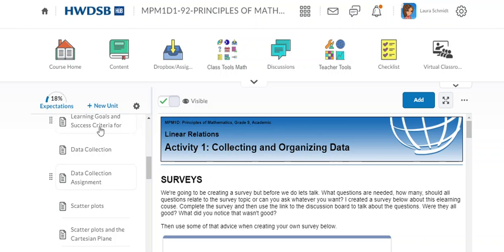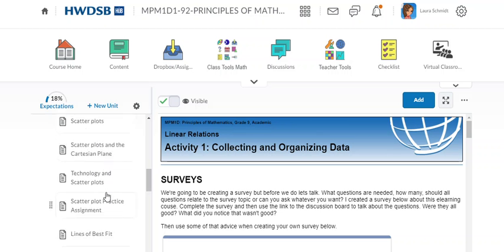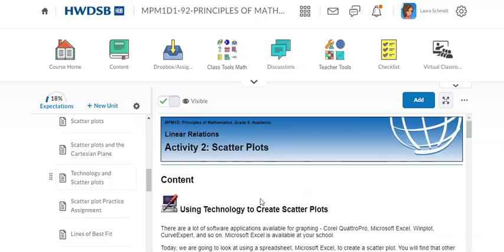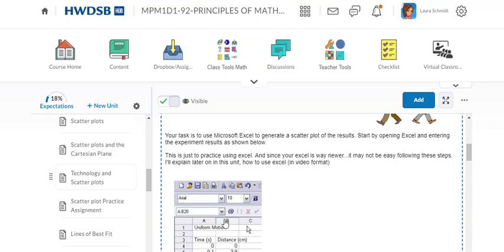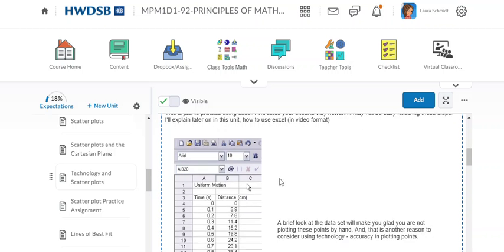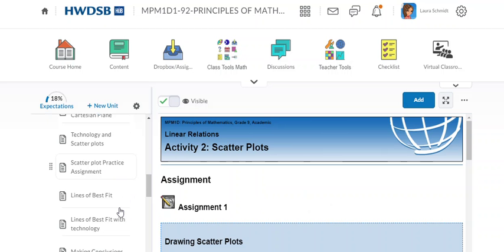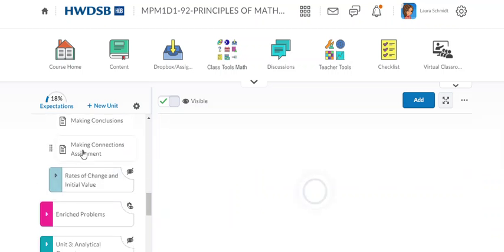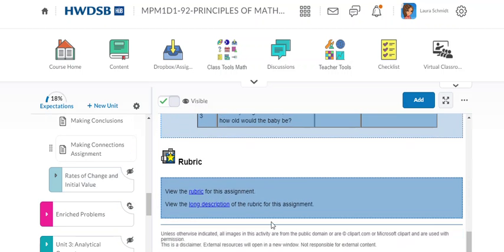So those 2 things you want to work on today and tomorrow. Try to speed through this, don't take too long. Then we're going to move into more stuff like scatter plots in the Cartesian plane using technology, which is so dated. I'm so sorry, this is Excel from 1995, maybe. I don't even know, 93? No, I don't know. I've got to update that. I'm sorry, but anyways, it still works similarly. And there's a practice assignment, and when you get to the very end here, there's actually an assignment that you're going to submit. This one right here.